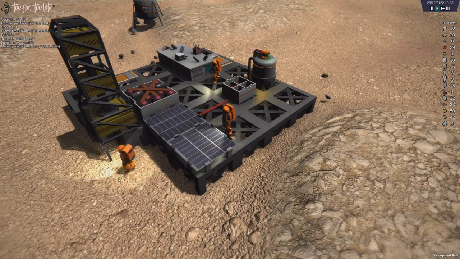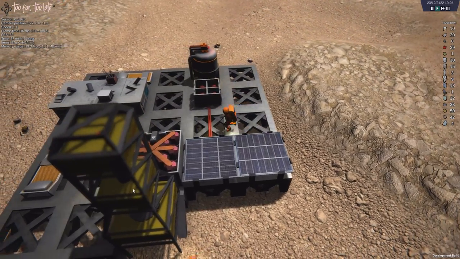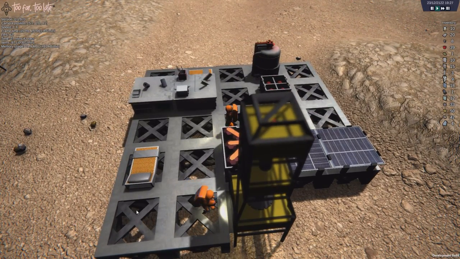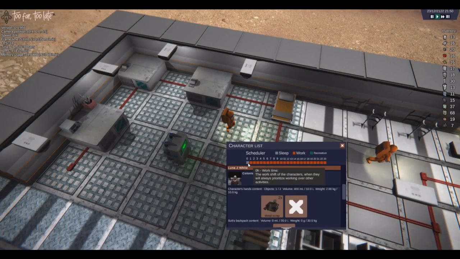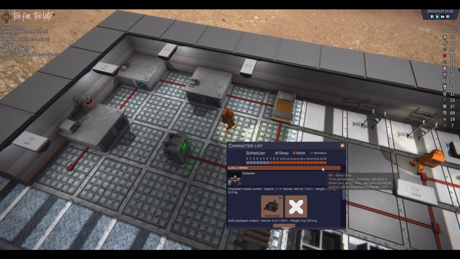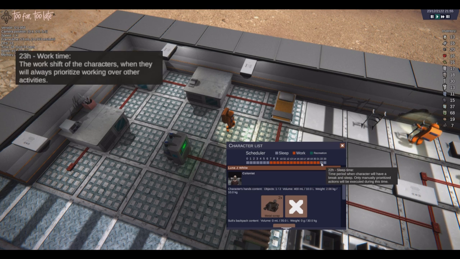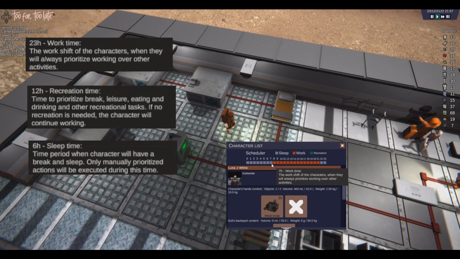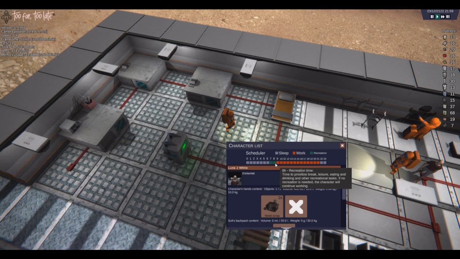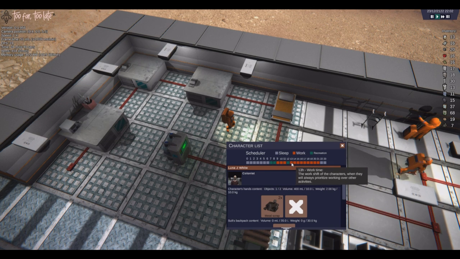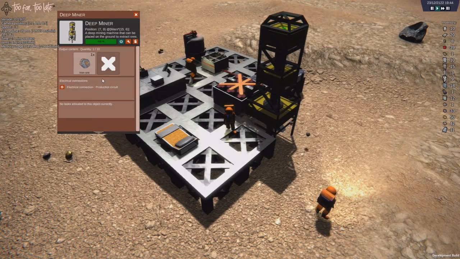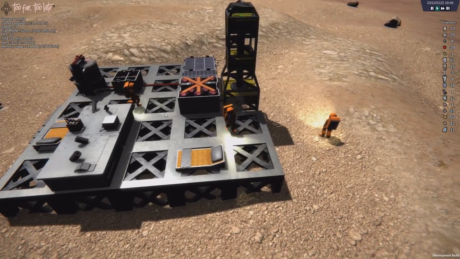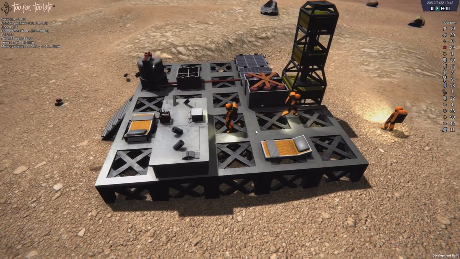To ensure that the colonists are getting enough sleep and resting at the right times, I implemented a schedule system for the whole colony. This schedule will allow the player to specify the hours of the day when the colonists should be working, resting, and sleeping. The schedule system implemented in the game is inspired by other popular colony management games like RimWorld and Oxygen Not Included. In these games, players must define which task the colony will prioritize for each hour of the day.